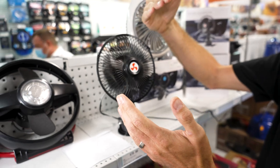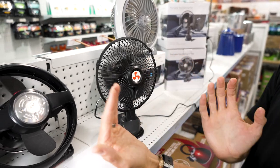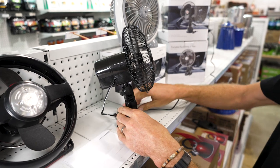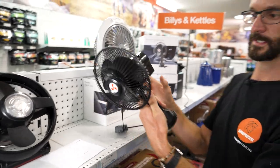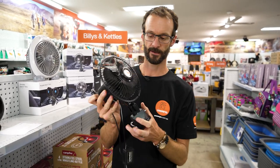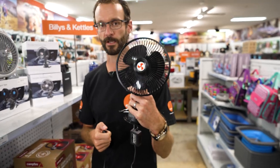The oscillation goes between about 90 degrees — from one side to the other. If you want to change direction, you can just undo the clip on the bottom and spin the whole thing around. So that is a little six-inch 12-volt oscillating fan. It runs off any power pack — you could even run it off a cigarette lighter in the car while driving, putting it in the back for rear passengers or for extra airflow up front. Really good in a caravan or at campsites on top of a table. Check these out online at snowys.com.au at their lowest prices every day.